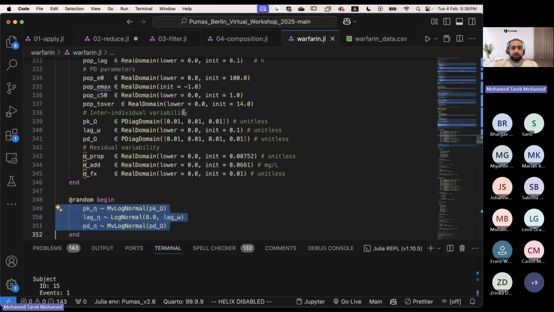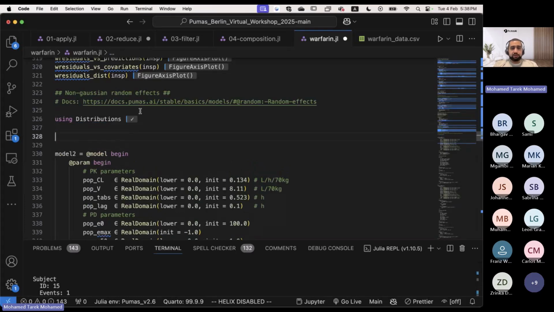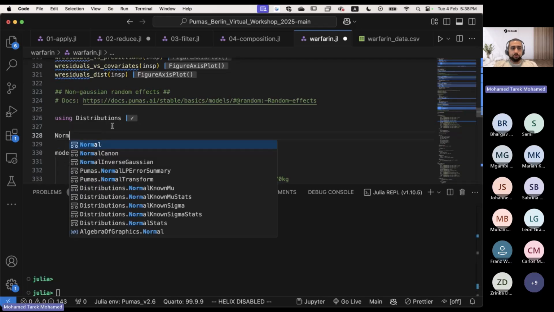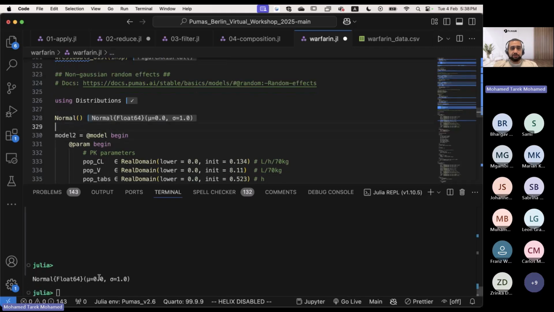Most of the distributions that we use here, actually almost, I think all of them, are defined in a package called Distributions.jl. Distributions.jl is just a regular Julia package that defines many of these distributions. And so I can define, for example, a normal distribution, right? If I don't pass any arguments, I mentioned that we use this idea of multiple dispatch in Julia, which depending on the inputs, will do slightly different things. If I don't pass any inputs, it actually by default constructs a standard Gaussian with mean 0 and standard deviation 1.